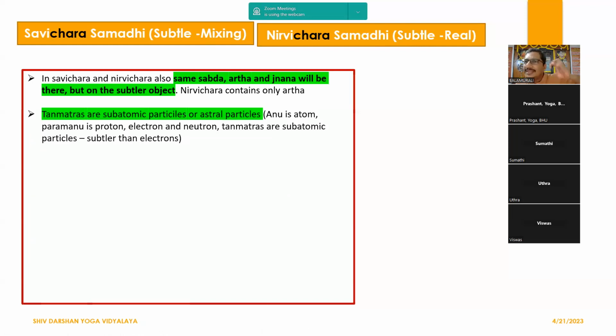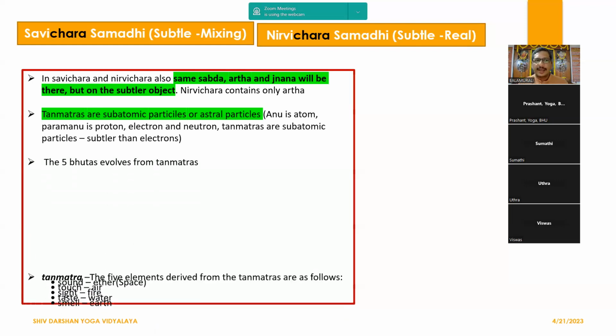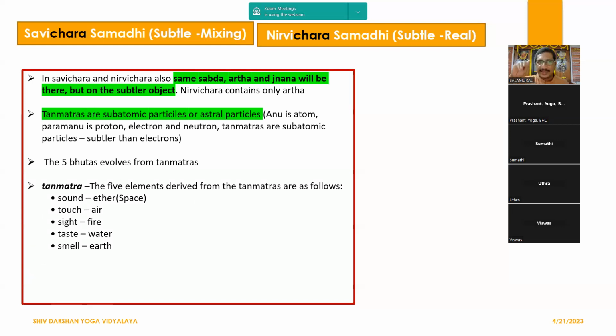So in creation, there is something subtle called tanmatras. It's a very big concept. It takes an hour to explain that concept alone. Tanmatras come from panchabhutas. We know the five bhutas, right? Here you have space, air, fire, water, and earth. These all came from sound, touch, sight, taste, and smell. There is something called the evolution chart in yoga philosophy that explains it. It takes at least 1.5 hours to explain this concept; in actual class, we used to explain it. Now let's assume tanmatras are the subtle part of panchabhutas.